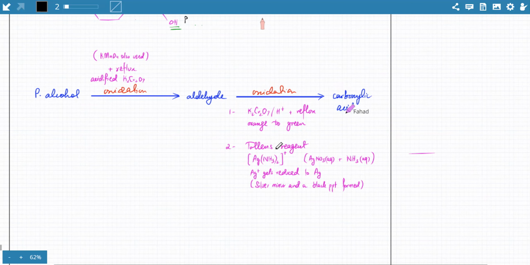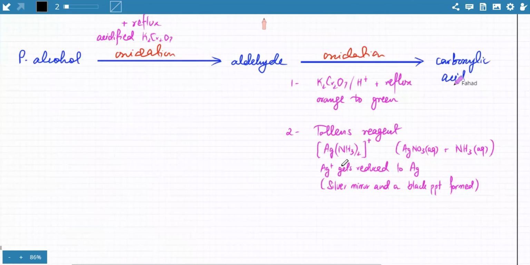Tollens reagent is silver ions basically. This one is known as a complex ion. ये जो चीज यहाँ पे बनी है, that's a complex ion. Complex ion होता है कि silver nitrate को if you mix it in NH3, the solution में there are Ag+1 ions that are roaming around. So NH3 has these lone pairs.